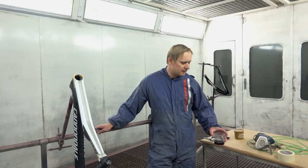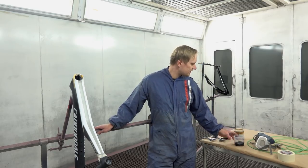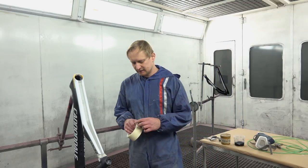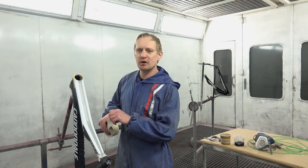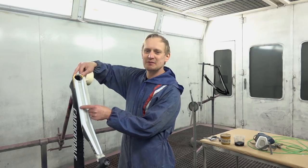To paint these areas I use a custom painting color, a water-based color, a black, and also a nice gold from Audi. Before I can start spraying, I have to mask the areas around my German flag to avoid overspray. When I have masked all these areas, I will show you some of the painting steps.